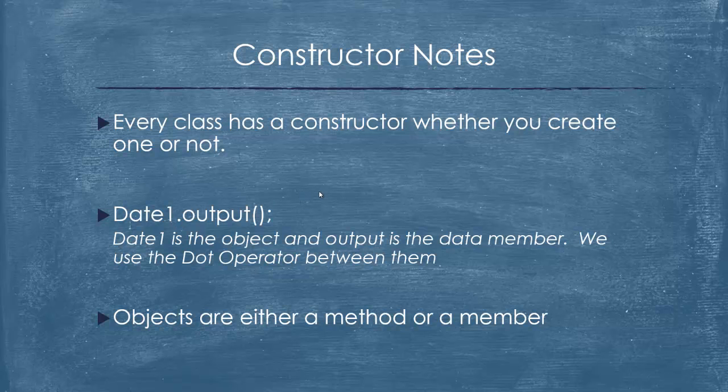All right, and I keep saying this wrong. I keep saying that your variable is an object or a member, but I'm sorry, I mean to say an object is a method or a member. It's either a method, a way to do something, or it's a member of something. So it's a member of a class, or it's a method of a function, something like that. So make sure you're good with that line there because you may see that on the exam. An object is a method or a member.